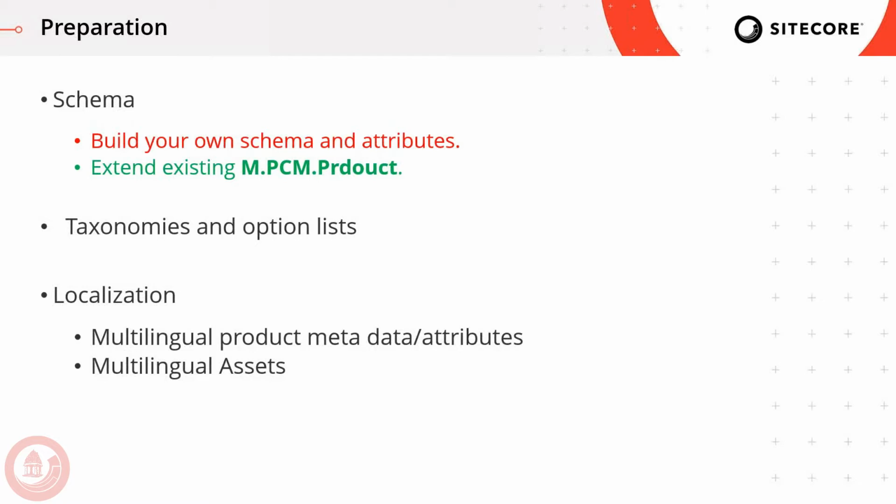So the recommended way here is always to extend the existing one, because everything in PCM is built around this schema. Even future releases or coming features are going to be built around this schema. So just go ahead and extend it, use it, add your section fields, add your fields into the same schema. Then another thing you need to think of: some of your metadata, some of your fields are going to be drop-downs or multi-lists. So you need to be able to map that through the migration process.